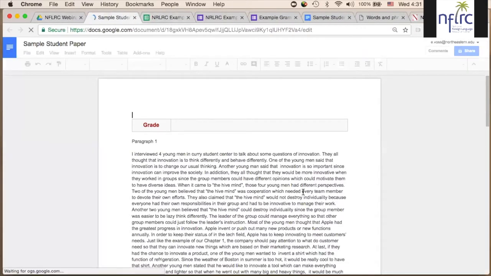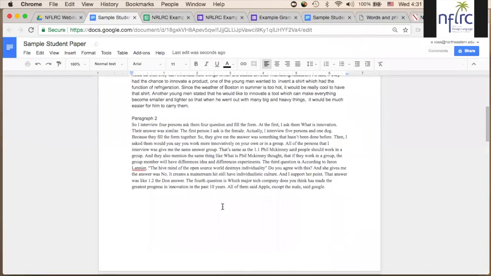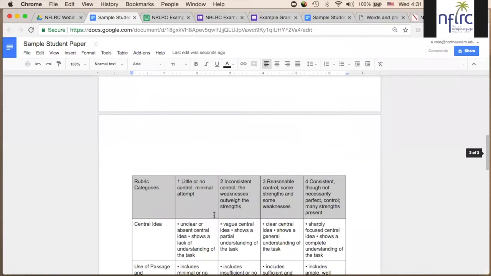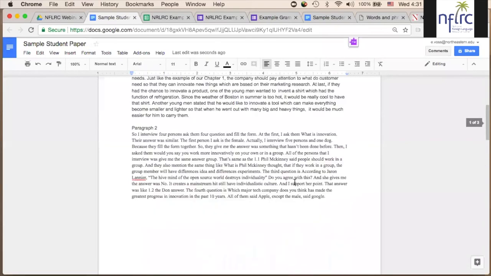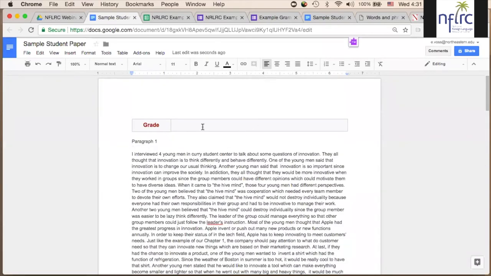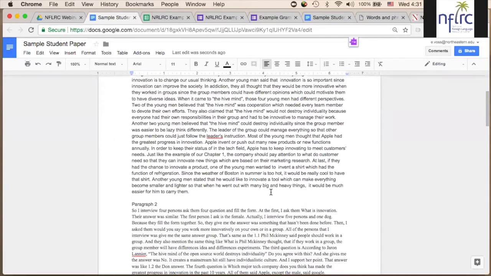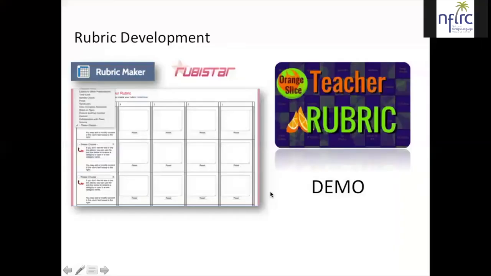Of course, when technology does not work. So I'll tell you what this should do. Once you've gone through the process, it will highlight the cells that you have selected, and it will place the grade at the top numerically, and it will change the title of this sample paper with the grade at the front. So you can keep track of those that you have scored, and the students have access to it to see that it has been graded and their feedback. All right, let's continue.